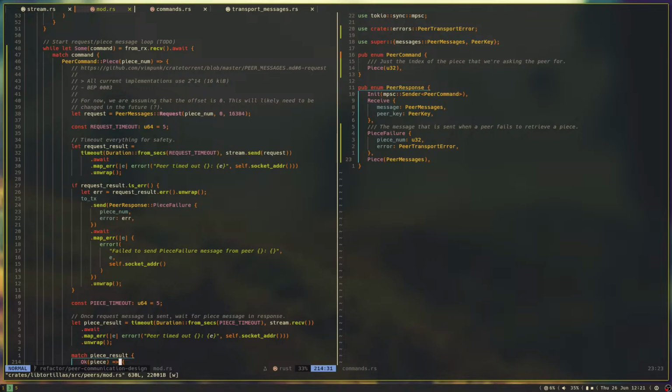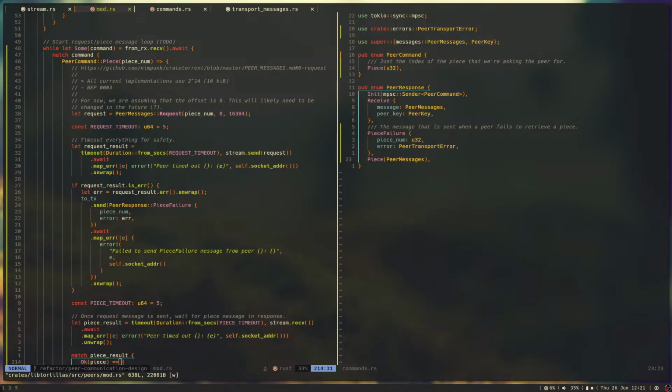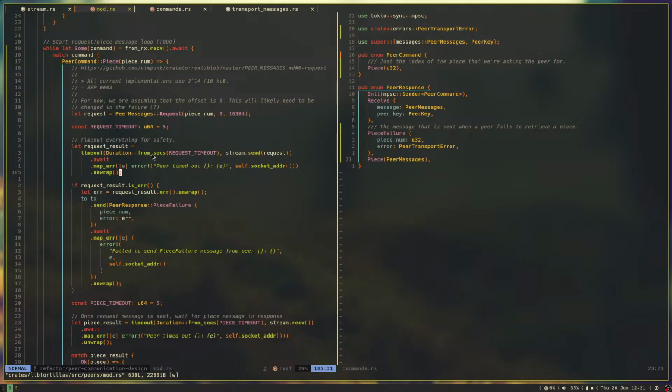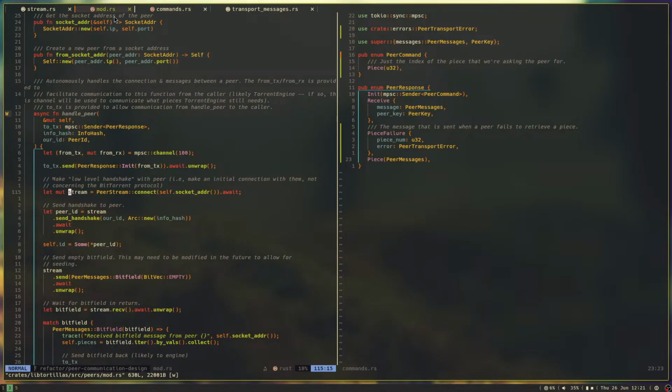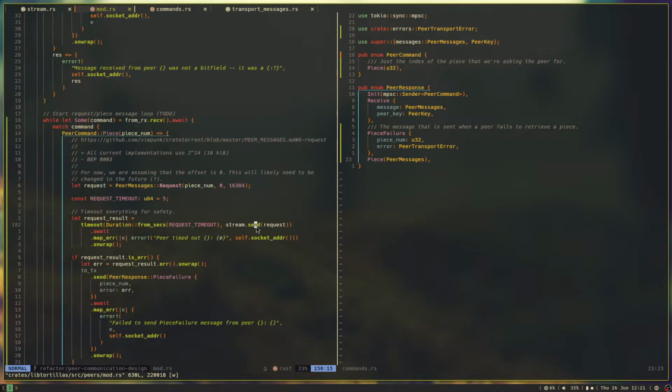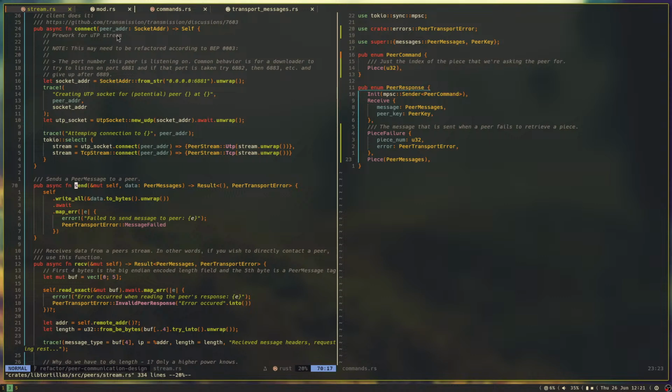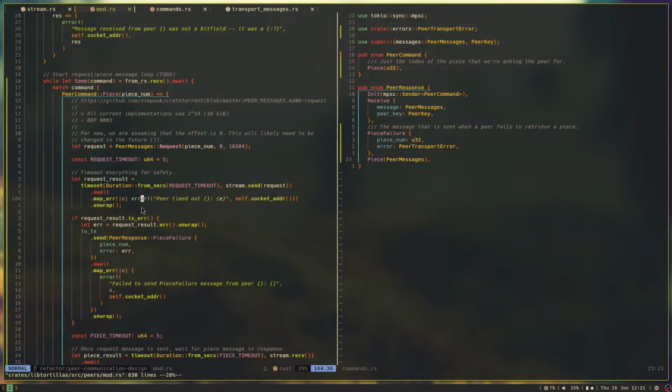Okay, so we don't need to trace everything because there should be some traces in here. I say that. Oh wait, no. Let me look here and see. Send. Okay, maybe there's not. I'm just going to go ahead and trace it. It's going to be safer.